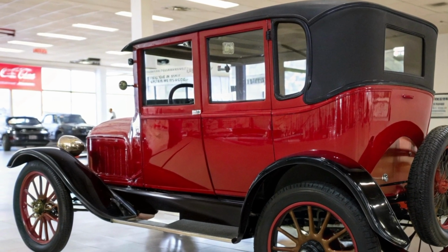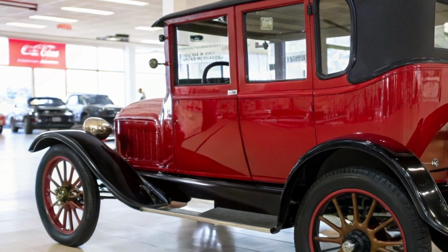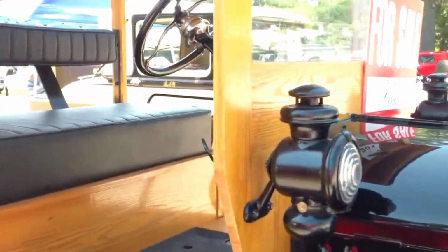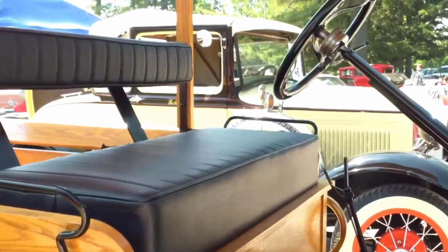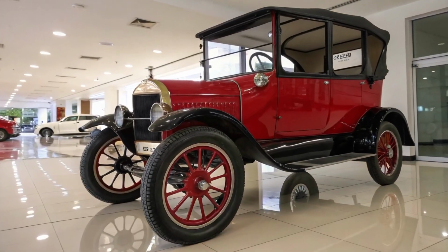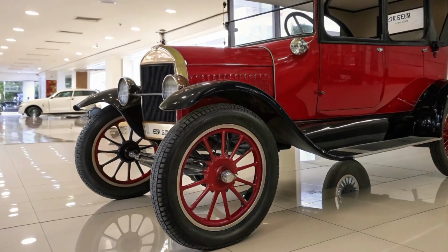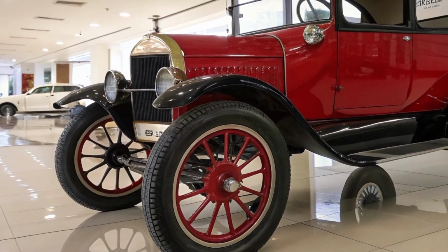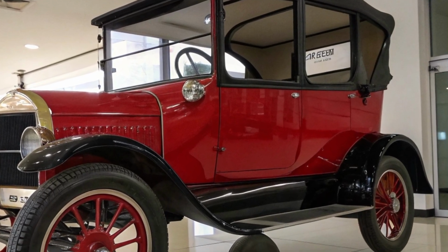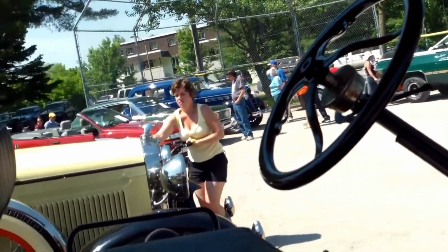Design, a retro-futuristic blend. The 2025 Ford Model T doesn't just borrow the name, it channels the soul of the original with a sleek, minimalist design that nods to its roots. Think classic boxy silhouette with modern LED lighting, smooth matte finishes, and a minimalist digital grille. The exposed wheel arches, bolt-on fenders, and iconic upright windshield are all here, but reimagined in composite materials and recycled alloys. It's both a tribute and a transformation, designed to be instantly recognizable yet thoroughly modern.